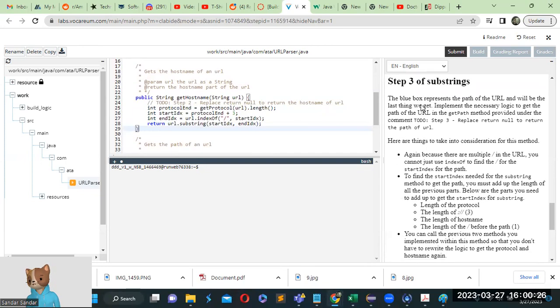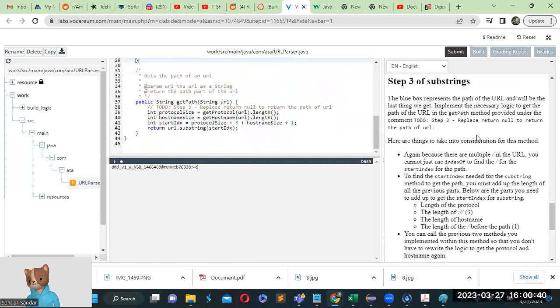And step 3, substring. The blue bar represents the path part of the URL and will be the last thing we get. Implement the necessary logic to get the path of the URL in the getPath method provided under the comment to do. Here are the things to take into consideration for this method. Again, because there are multiple slashes in the URL, you cannot just use indexOf to find the slash for the start of the path.